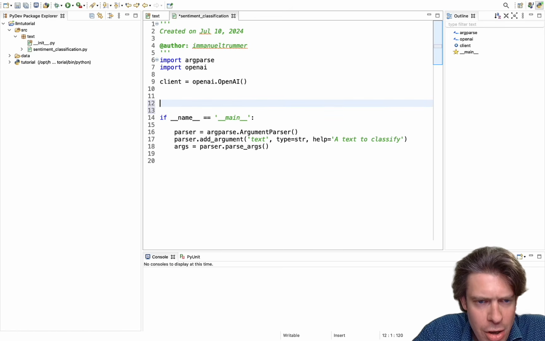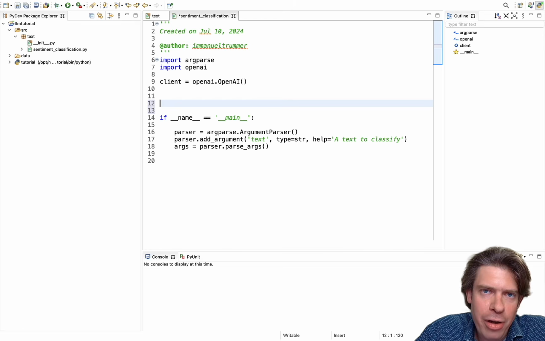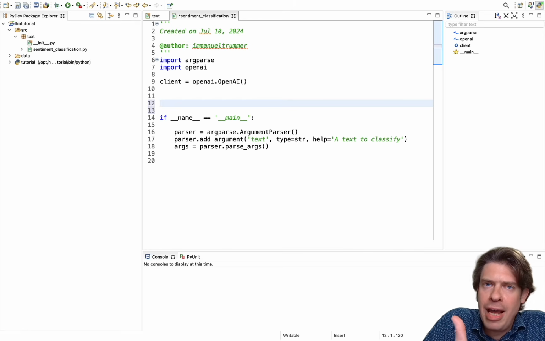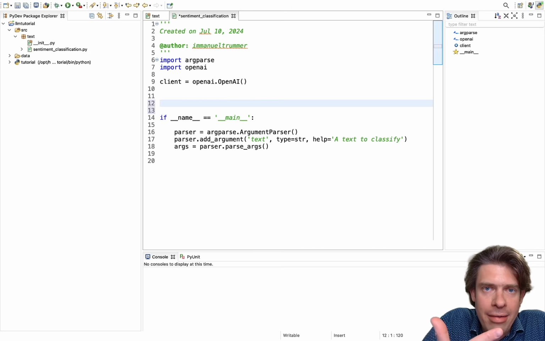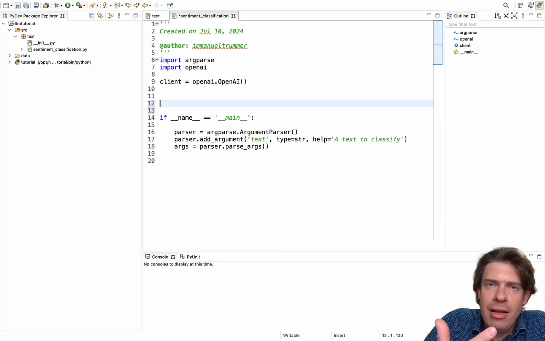All right, so here the prompt will essentially consist of three parts. First of all, we have to provide the input text to the language model. Then we have to provide the language model with some instructions on what it should do with the input text. And then finally, in order to make it easier for us to parse the answers by the language model, we should provide some formatting instructions to the language model with regards to the answer format.